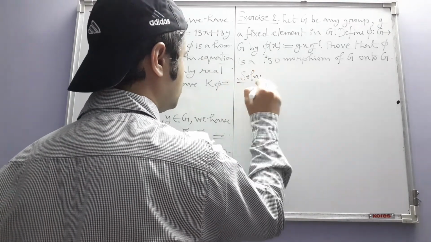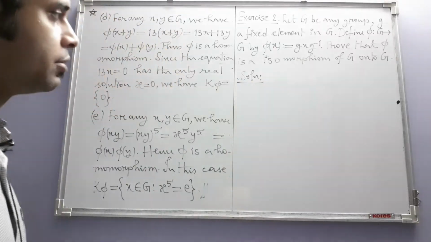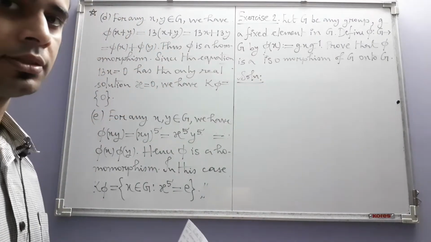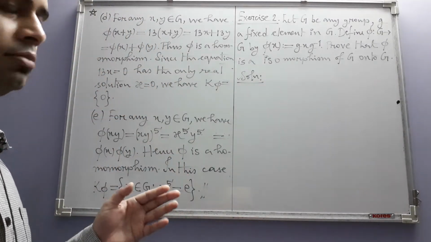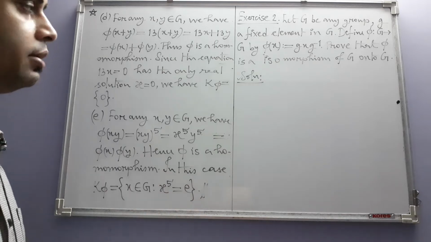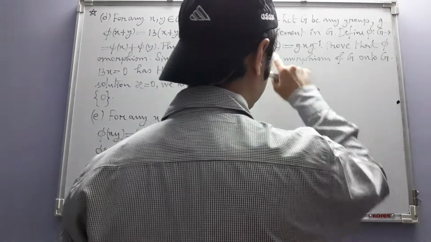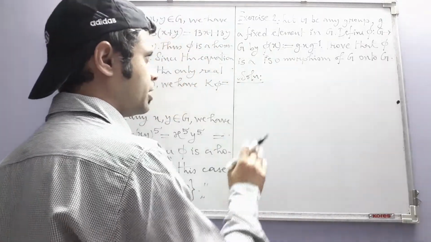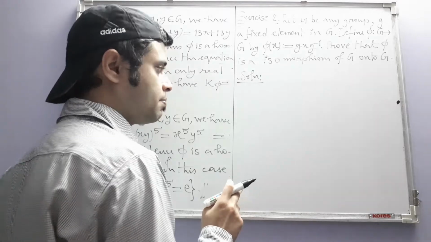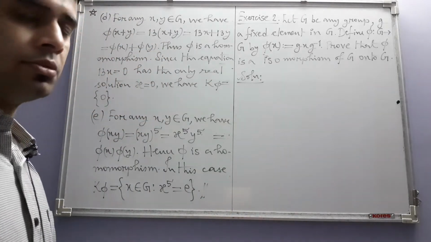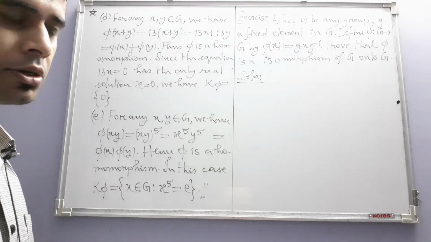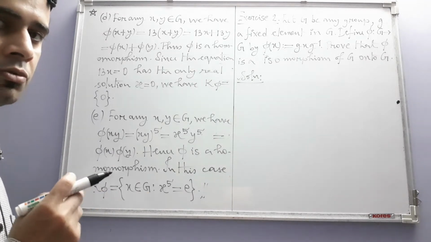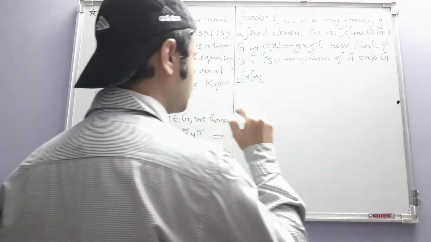The mapping defined is clearly well defined, because the only thing we have used in defining this mapping is the binary operation in G, which as a mapping itself is well defined. So that's why this mapping is also well defined. Okay, so let us now first show that phi is a homomorphism. We will then show that it's onto, and then that it's an isomorphism by showing that the kernel is the trivial group consisting of only the identity element. So first, homomorphism.